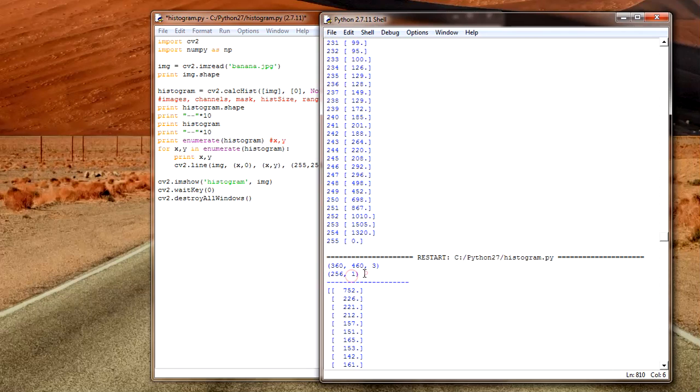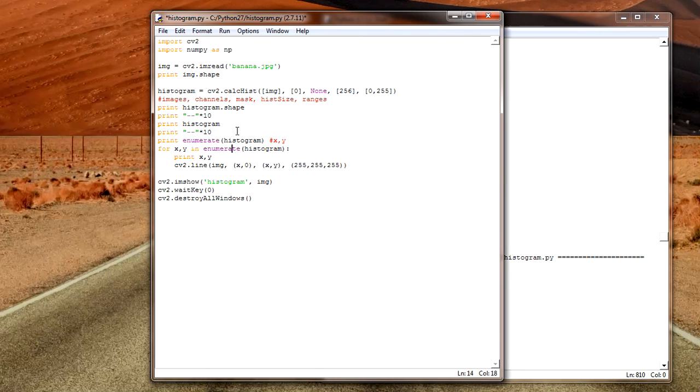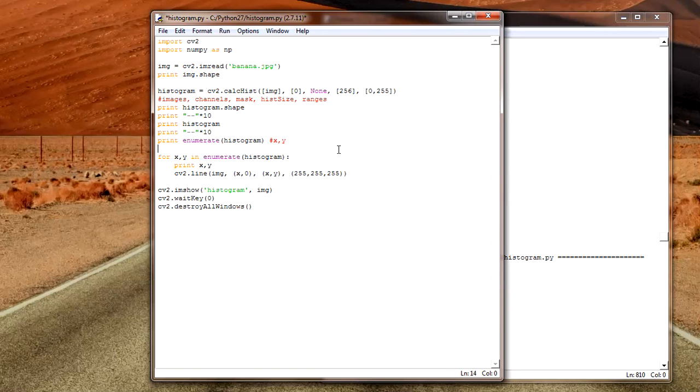Now we need to create an image of the same shape so that we can draw the histogram on it, so there will be compliance with the array type and range and so on. So 256 and 1. Let me go ahead and create my own image here. We can do this using NumPy. Let's say blank equals np. This is why NumPy is important. That's why we imported NumPy earlier.